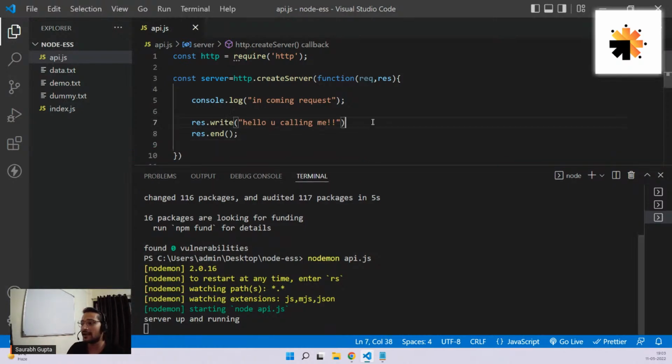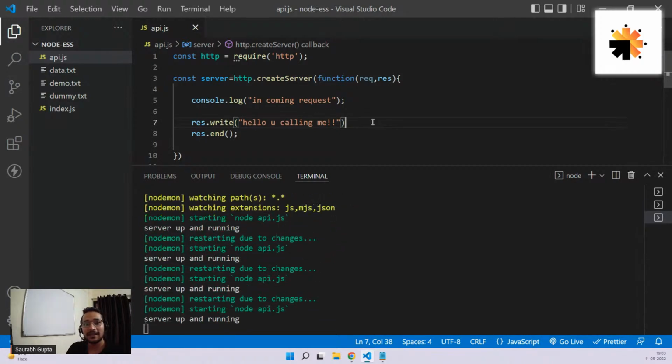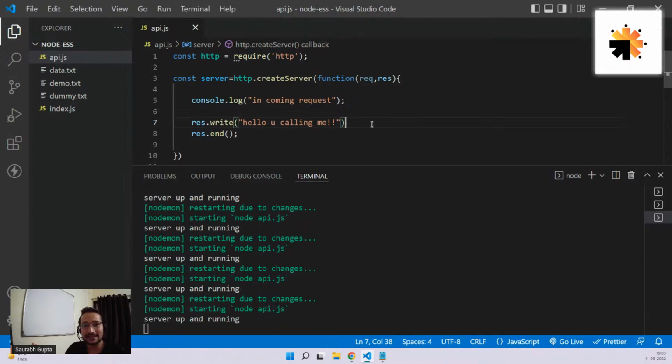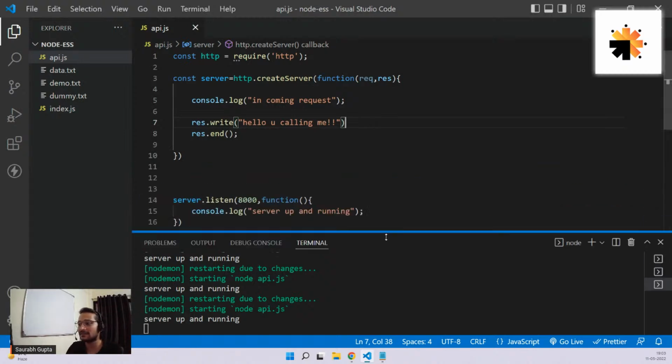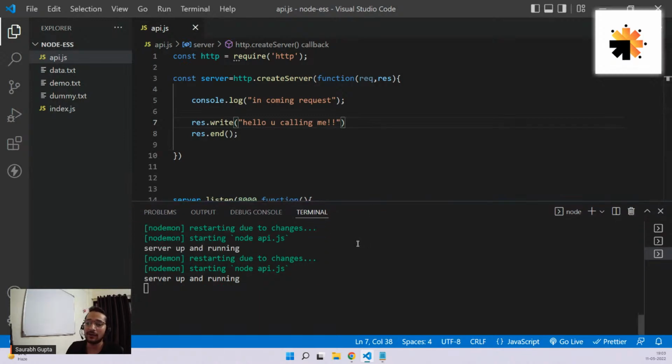Now, if you just go ahead and save your program anytime, see, it restarts. It means now you don't have to worry about restarting or rerunning your program. Nodemon is doing that for you. Anytime you save it, so not on changes, anytime you save it, then it happens. That's it now. Headache is gone. Now we don't even have to see at the terminal anymore. Obviously, we have to see for console.logs, but for running, we don't have to.